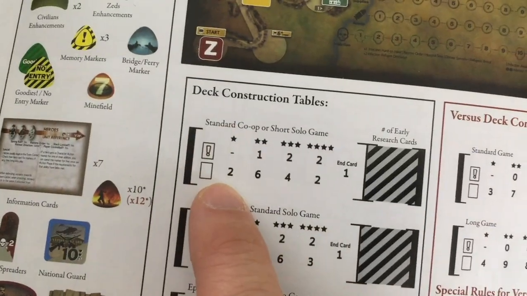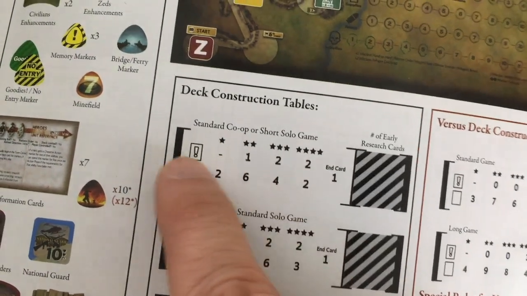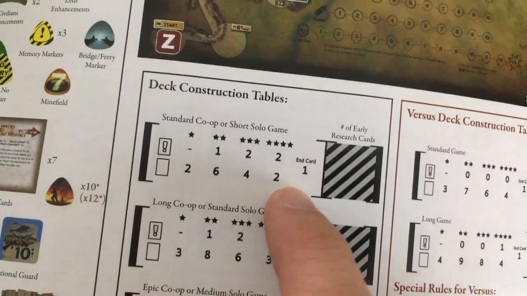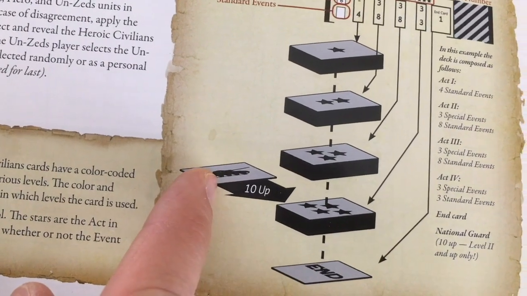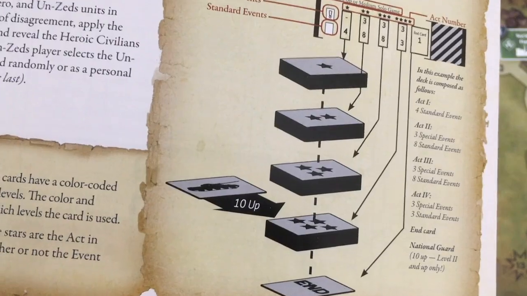So I'm going to have 2 1-star cards, 7 2-star, 6 3-star, and 4 4-star. And you'll see we'll have a mix of these exclamation point ones that are terrible and some regular events. And we'll put 1 end card at the very bottom. And then additionally at level 2 and above, we're going to put the National Guard card 10 from the bottom. So basically they'll be coming near the end of the game to help us.